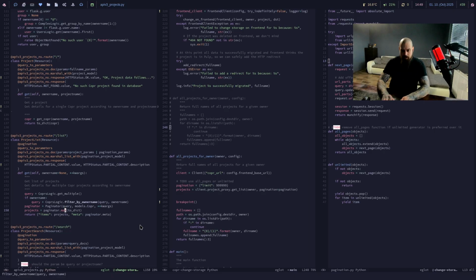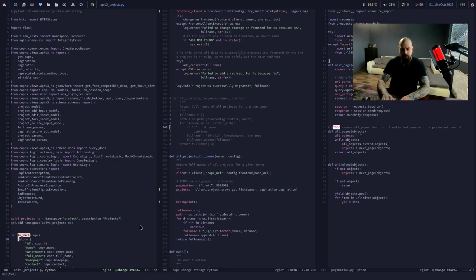So we are returning this filter projects. We have this project paginator map to dict models copr. Okay, this is a bit more complicated. To dict, yeah. We need to take a look at this to dict function.